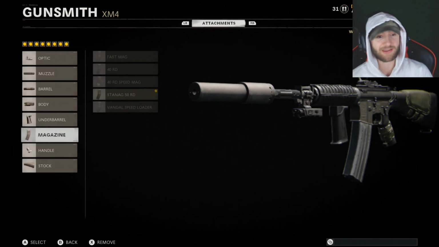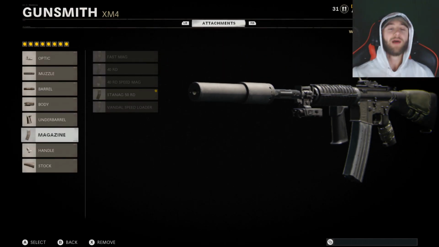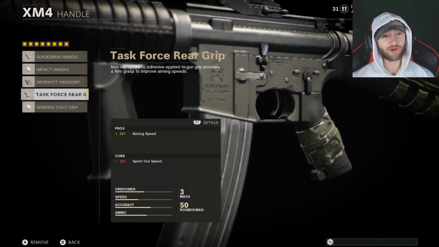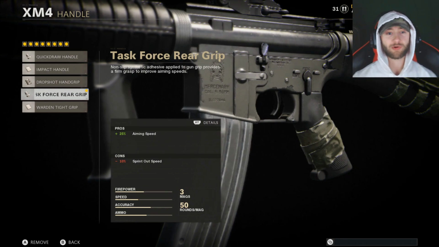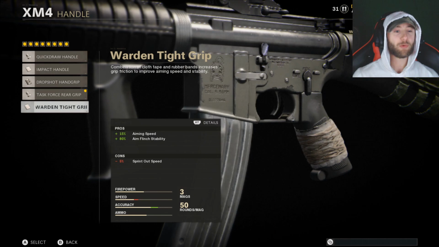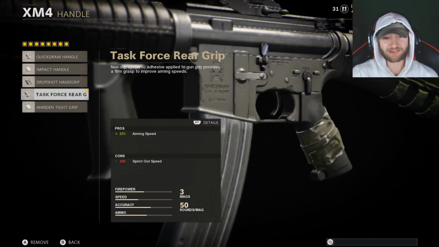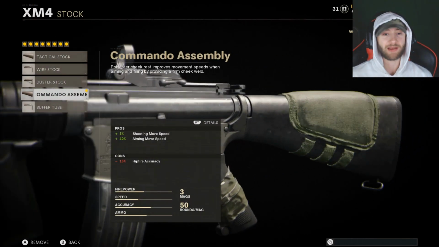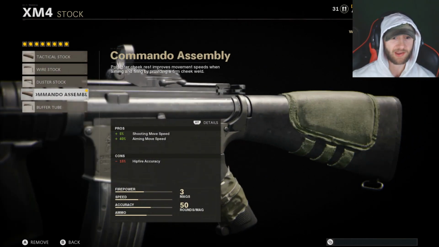Plus we have our 1911, which is phenomenal. I've been having a great time just running pistols on here. And that's probably the next weapon that I'll be doing a class setup video for, is the 1911. For the handle, we got the Task Force rear grip. That just kind of helps bring up the aiming speed. We can throw on this one right here, but where we've got this thing balanced out right now is just the perfect combination of mobility and accuracy for a solid AR setup.